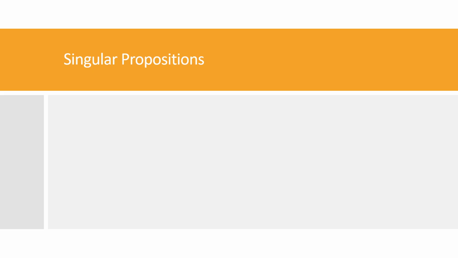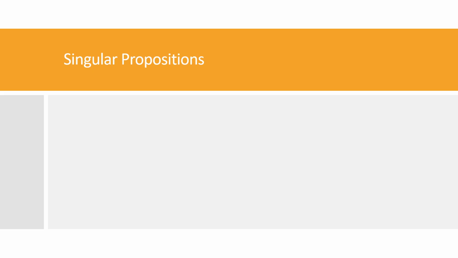Here's where things start to get a little more complex. In many instances, what we find is that what we're trying to deal with is a single thing or object out there in the world. Singular propositions of this sort are the kind where I want to say this particular cup or this particular table is what I'm talking about. And the problem, of course, is if I'm pointing at a very specific table and I say "this table is," let's say, red or something, notice the quantifier is not so obvious at first glance, because I can't say "all tables," for the simple reason that I don't mean every single table in existence.